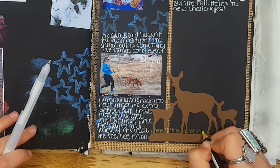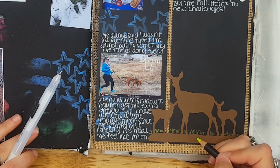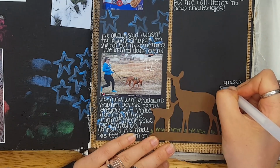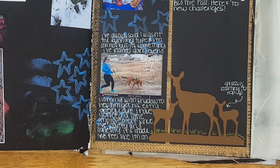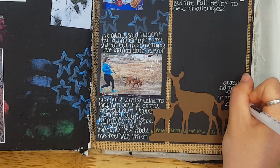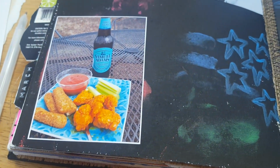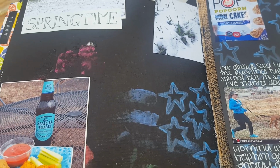And then I'm just going in randomly and adding some little blades of grass here under this deer die cut. The deer have to do with another little story that I want to write in my journal, but our first little blades of grass are popping up, and it's really, really nice. So I just wanted to sneak that in there just to document it. And that was the end of my journal session for that day.